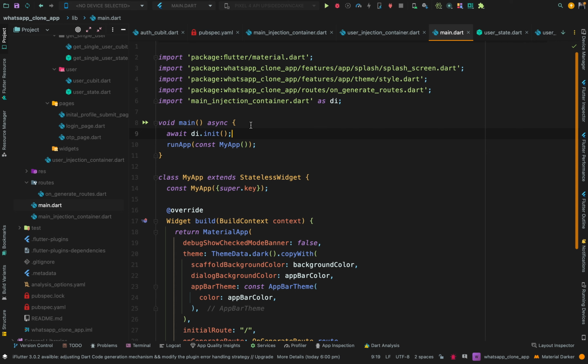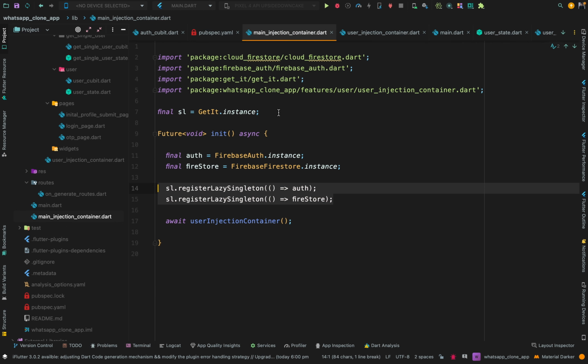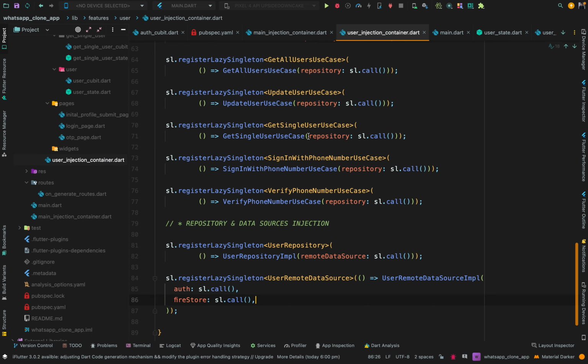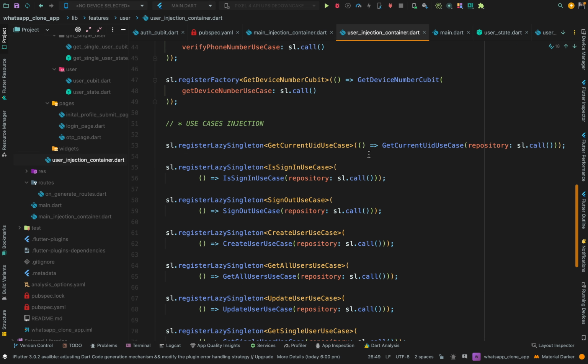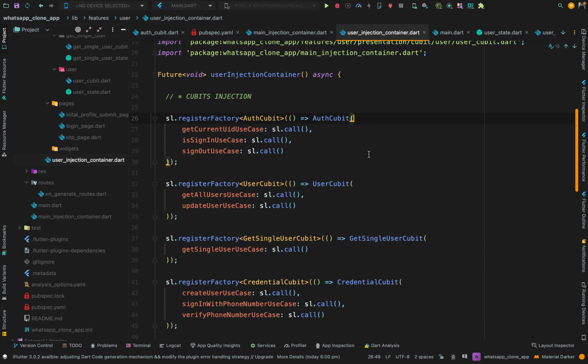So with that, when our app starts, this will directly call the main injection container, and so this will call the user injection container, and all the dependencies will be injected directly from this user injection container, so that whenever there is need of the auth cubit, you simply request it just using the type and will access the instance of that, and these dependencies will be managed by the Get service locator.